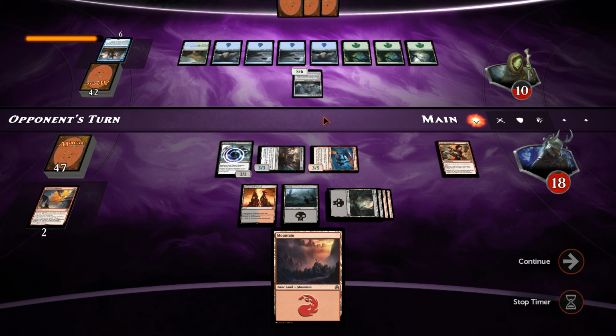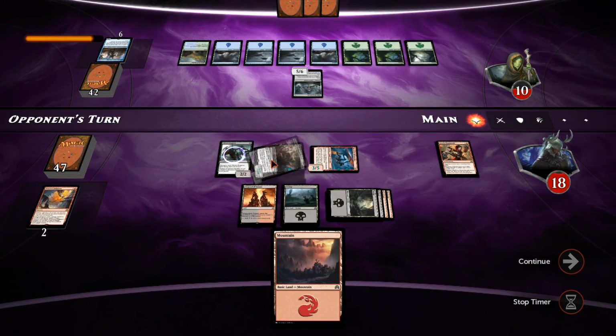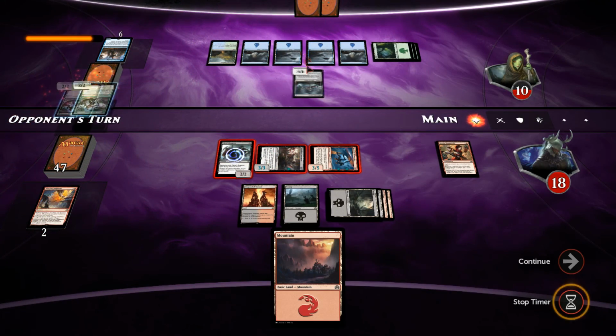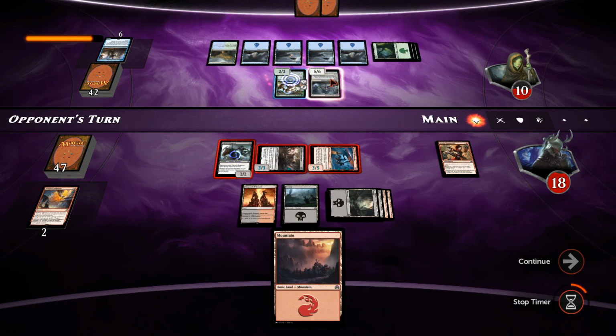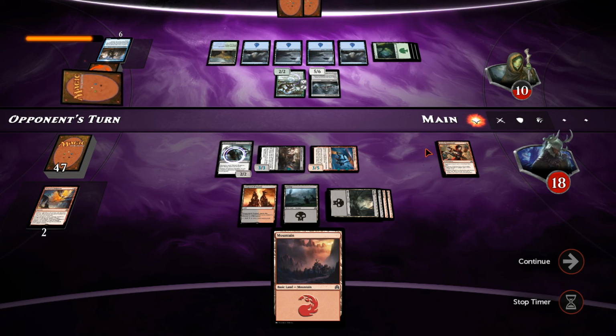I'd love to get a Fiery Temper next turn, because what we could potentially do is swing, give the Olivia's Dragoon flying, swing, or even the Stromkirk Condemned, trigger that, Fiery Temper that, and then swing, and then it won't be able to block in theory, because all of these will have First Strike and be at least 3 attack.